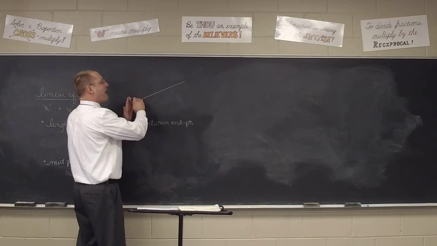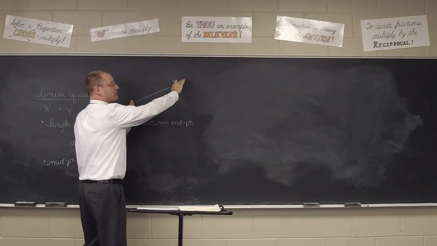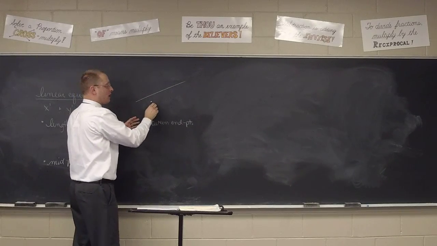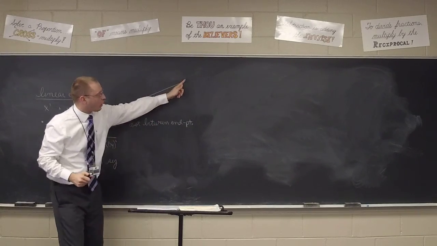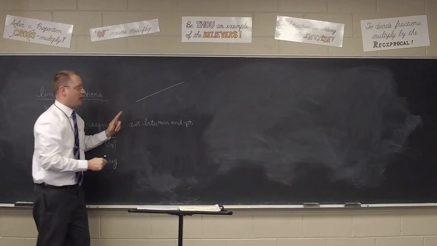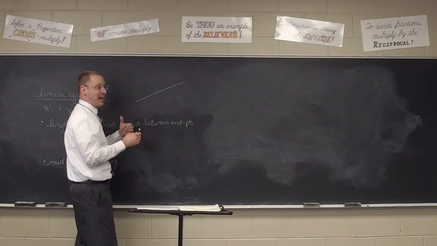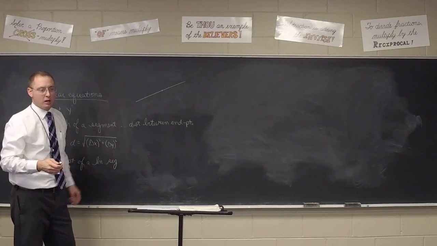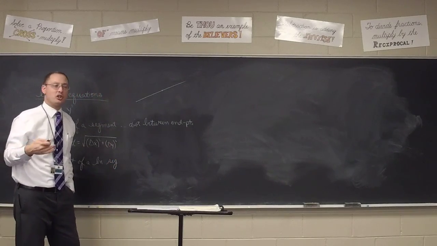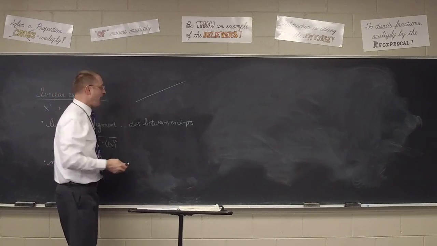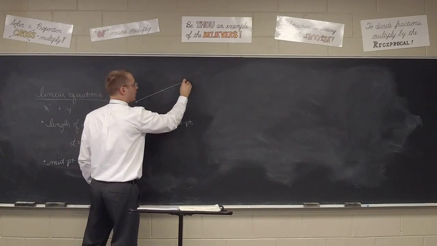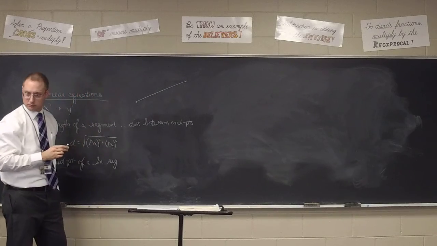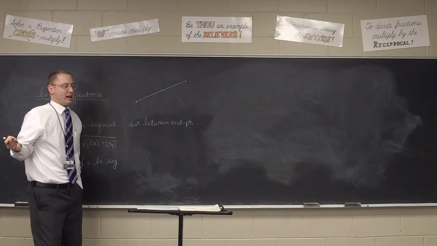But if we were to average all of the x values of all these infinite points, and we were to average the y values of all these infinite points, the average x and y values would be the average point, which would be, mathematically, the midpoint. But there's a much easier way. We don't have to actually average all of them. I could just average the 2 endpoints together. Does that make sense? It would have the same mathematical effect.